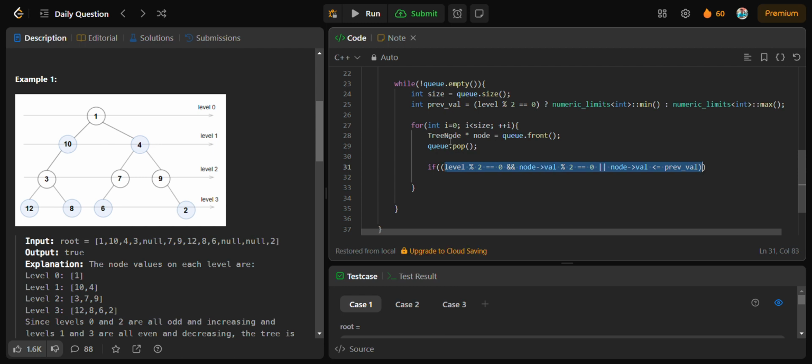or we will check level modulo 2 equals to 1 and node value modulo 2 equals to 1, or node value greater than equal to previous value.